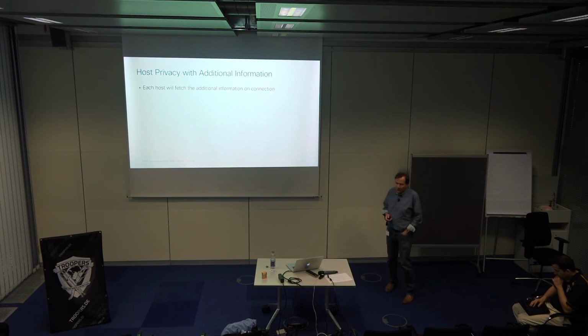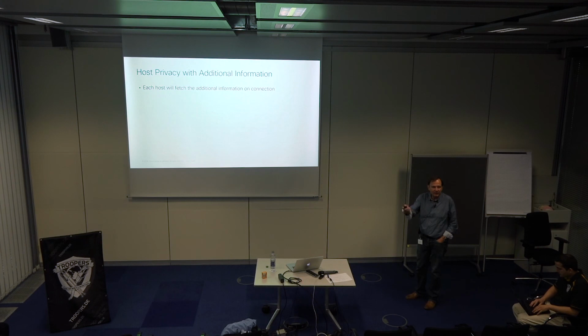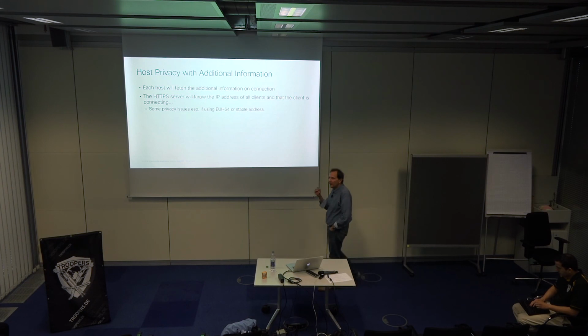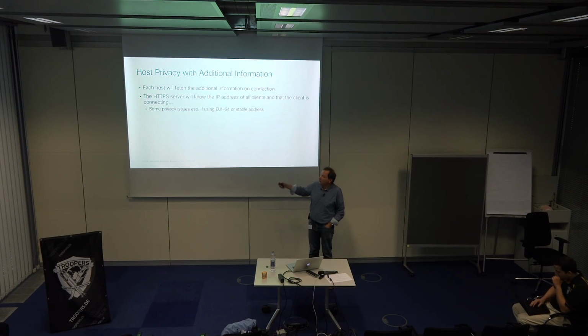Okay, privacy. So each host now fetches this JSON file. Okay, he boots, he gets an IP address, which he doesn't know, he fetches the JSON file. So it means that the HTTPS server serving the JSON file will know all the v6 addresses of all the hosts connecting to it. He can log this, right? So you have some privacy issue, right? Because he knows where you are and which address you are. He doesn't know who you are really, but he knows your v6 address. He can collect all of those. And specifically now we're still using EUI-64 with always the same address, so you are really in bad shape.